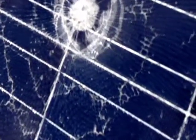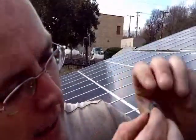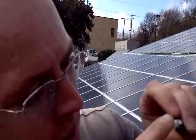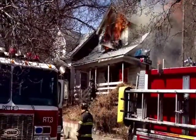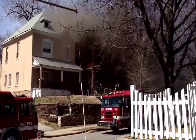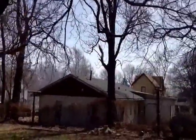We're looking around and we look down and we find a bullet that has the riflings and the dust, the glass dust from the solar panel. A place where arson has burned down hundreds of homes, including 3 houses, at the same time on our block one day this spring. Fire number 1. Fire number 2 on the other side over there.